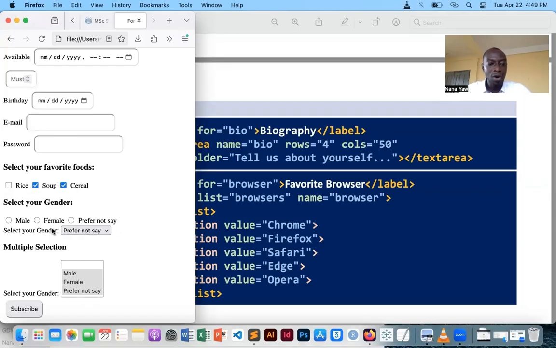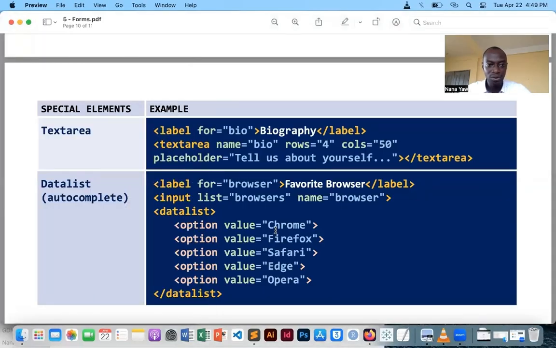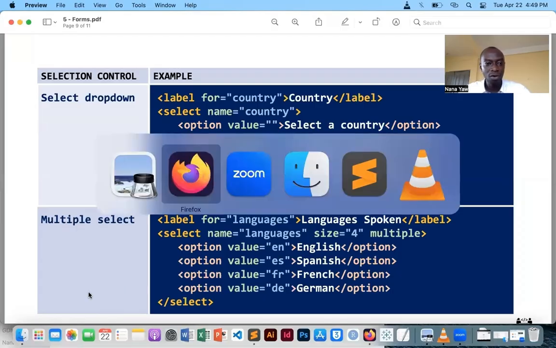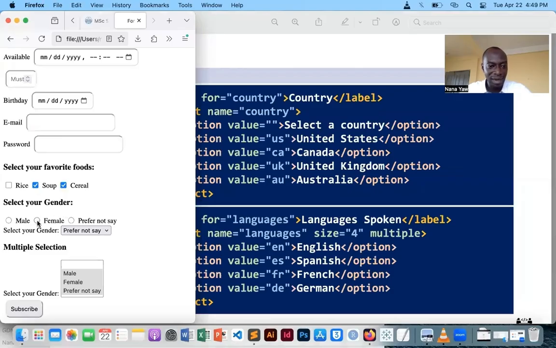But if you need to select one item at a time, then you have to use the normal select control, as we see here. The normal select is for selecting one item at a time. And radio buttons over here are also used for selecting one item at a time. So it depends on the constraints you want set for the user.